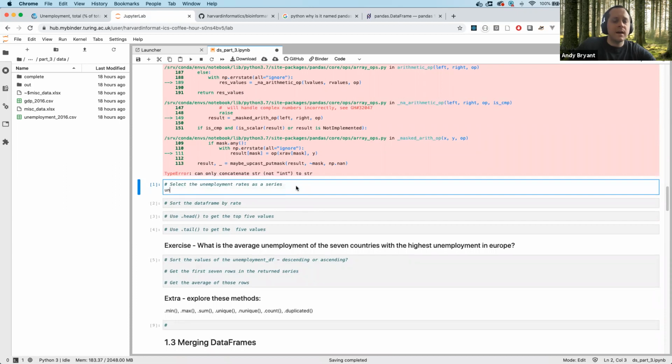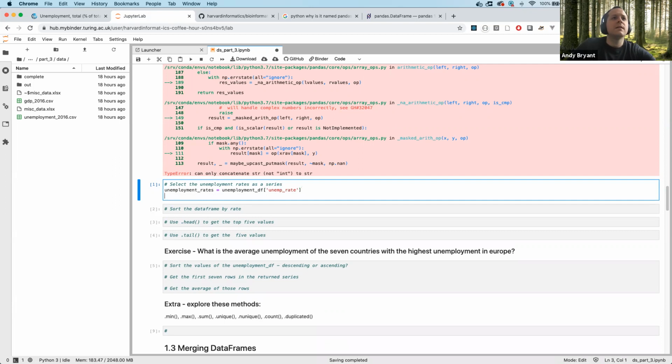So let's look at, I want to make sure I'm getting this variable name right. Let's look at selecting unemployment rates as a series, right? So we have that, and we see what the unemployment rates are.